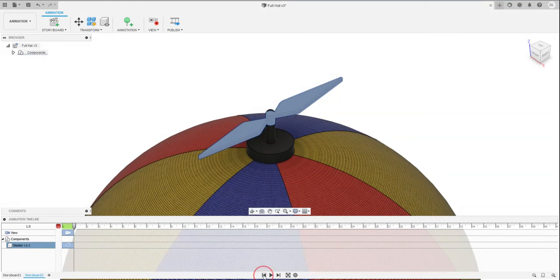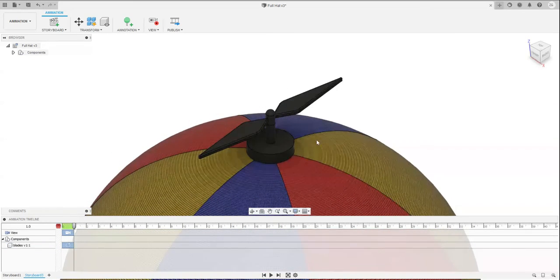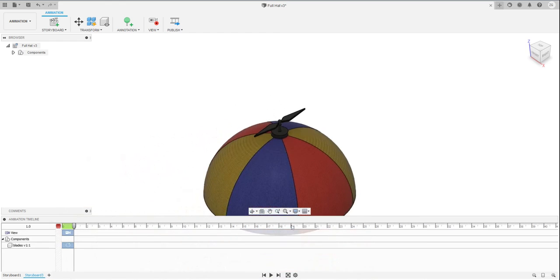So if I go back to the beginning and play, you see that we're zooming and the propeller's changing position. So first I'm going to delete that view change by right-clicking it and clicking delete. I'm then going to fit again.